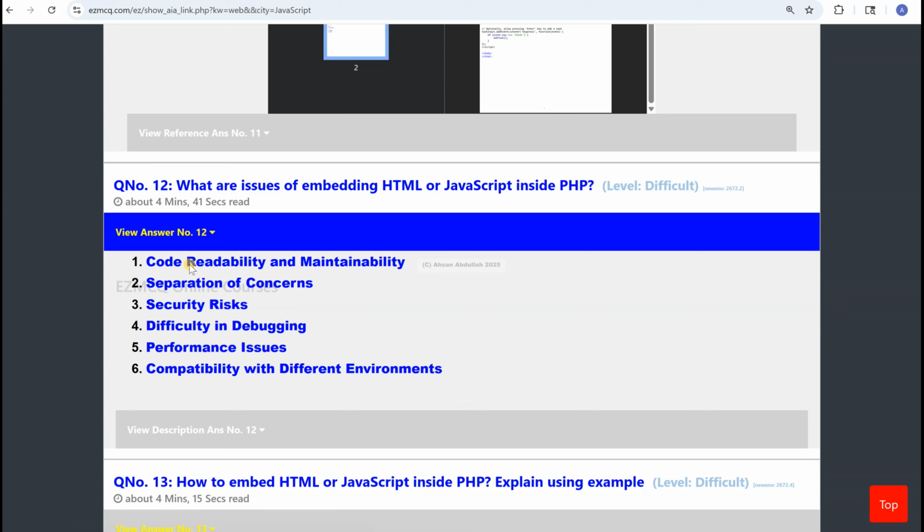So first is the code readability and maintainability. Now, if you mix together PHP with HTML, that's not an issue. But when you mix, that can be an issue because of the angle brackets also. But mixing PHP and JavaScript can lead to very messy code, and that is very hard to read also. And that is not with reference to the compilation, which we'll talk about also, but it becomes difficult to maintain, right? It becomes difficult to maintain, and it becomes difficult to understand also.